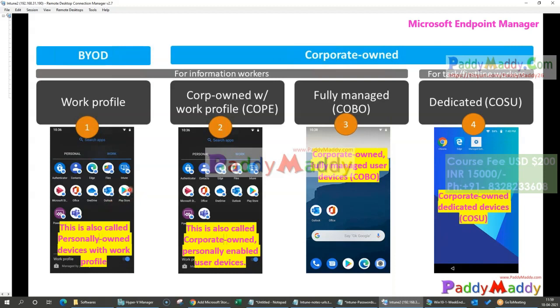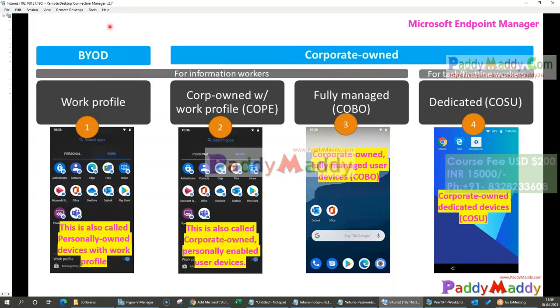When you browse in the work one, you come to know that, hey, you purchased maybe 10 Office 365 licenses or some application, maybe Microsoft Lens or some other application, GoToMeeting, all of that would be available from the Play Store. Okay, that's how it looks.